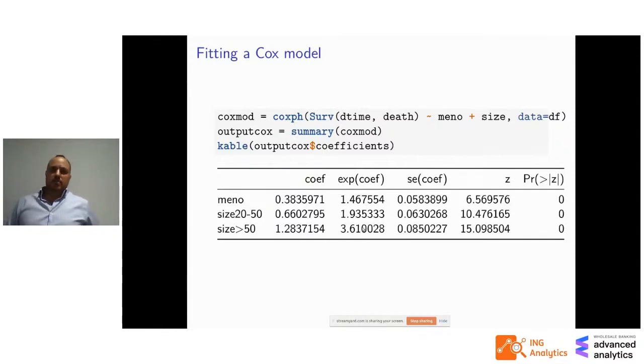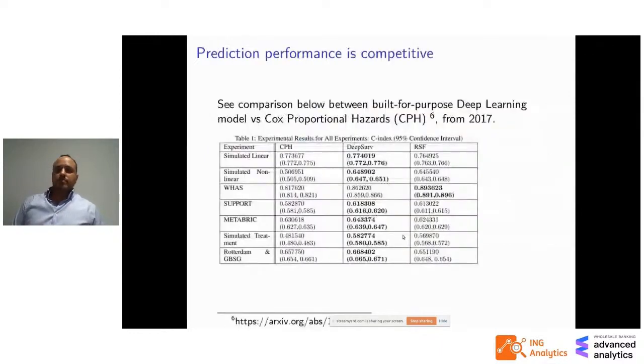And yeah, you can see, for example, for the largest tumor size, this is relative to the smallest tumor size, it's 3.6. So you can see that here, clearly, these things are associated, not necessarily causal. That takes extra assumptions and randomization, et cetera, but these things are associated with higher risks.